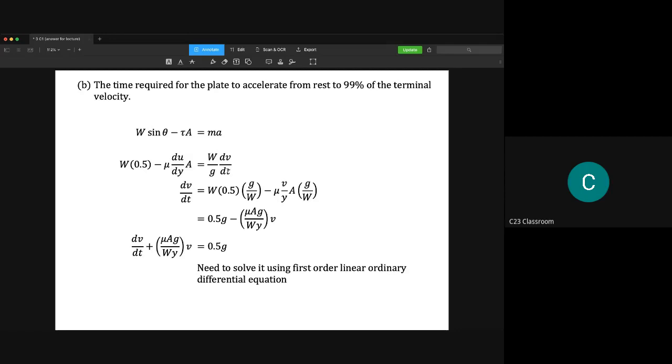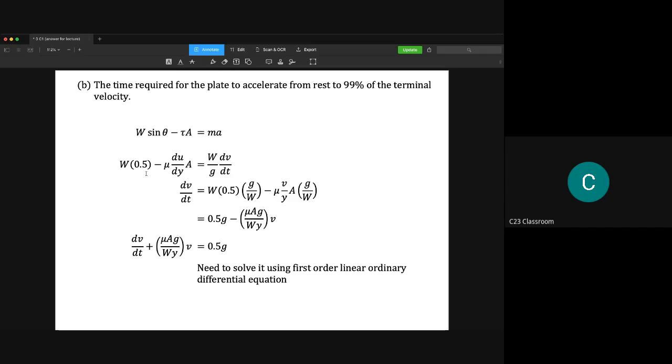Okay, so here there might be a mistype. The u here and the v here are actually the same, so we are talking about the velocity. At the second paragraph here, I just replaced the words u and v. Okay, and then we rearrange this one. We bring the dv over dt onto the left hand side, and then we bring everything else here.